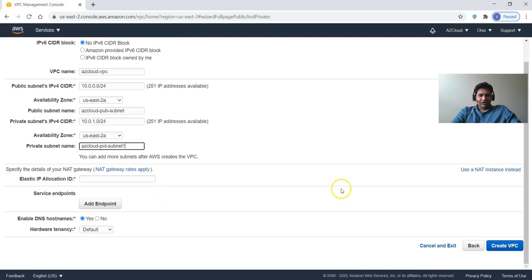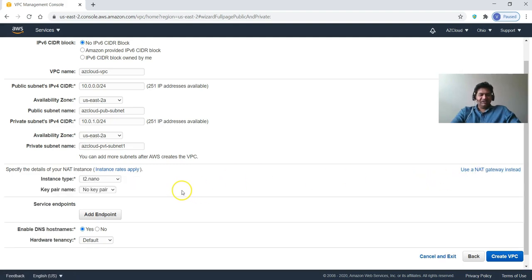next step. So the next block over here says use an Elastic IP allocation ID and NAT gateway. I'm not going to use a NAT gateway because it's actually a costlier piece of hardware. For our purpose, we can just go ahead and use the NAT instance. So a NAT instance is basically a hosted and managed service.